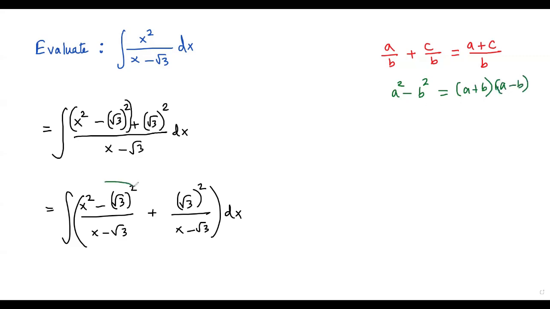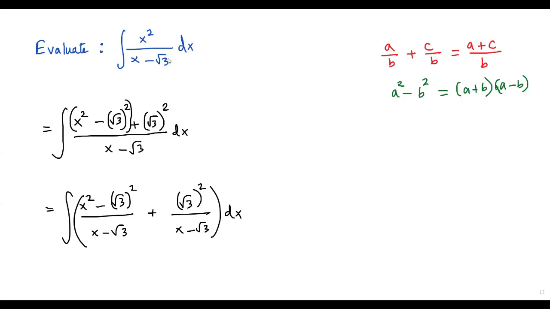Okay, here look at the expression over here. x square negative square root of 3 the whole square is in the form of a square negative b square. So if I have a square negative b square, I write it in factor form, that is a positive b times a negative b. But instead of a square, we have x square, and instead of b square, we have square root of 3 the whole square. So for writing a positive b and a negative b, we have to replace a by x and b by square root of 3.